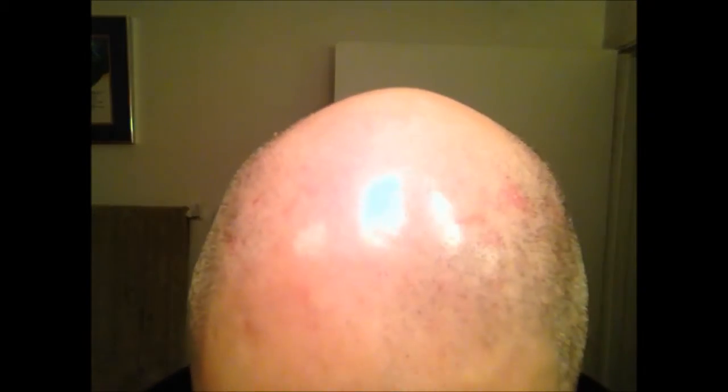It also comes with this big tube of aftershave balm. The scent is very similar to the cream. And there's a really cool shiny piece of gold paper in there too. Anyhow, let's go ahead, get the face wet, and go ahead and lather up. I hope you all have been doing well.